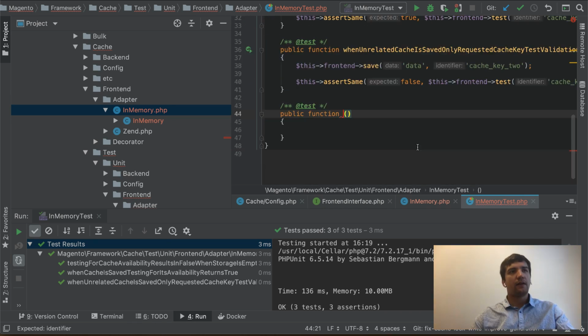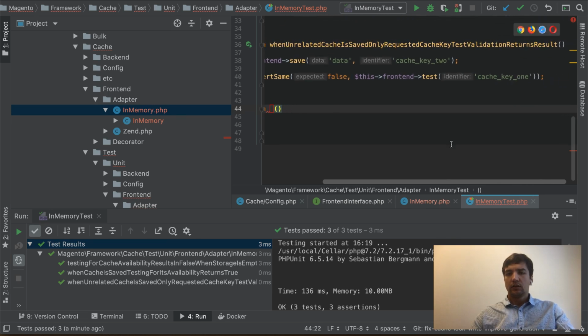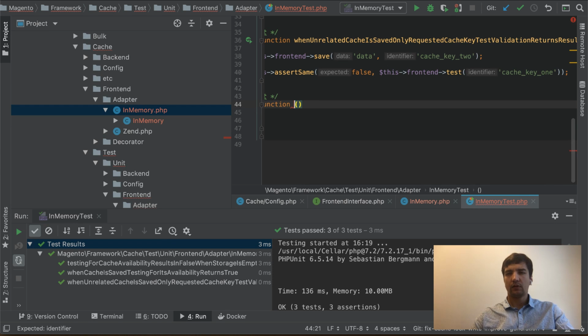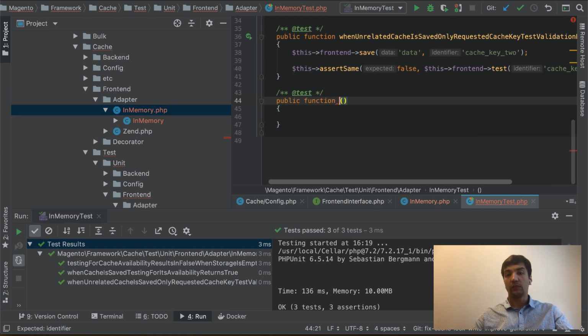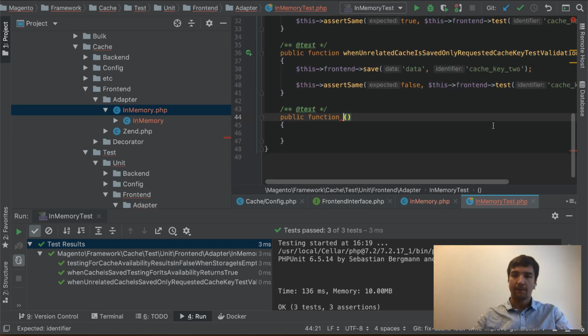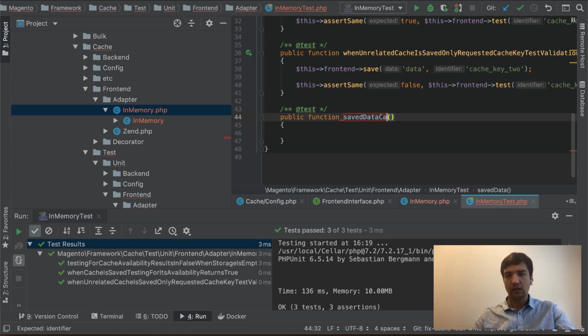So when related, I think we can just continue with this one. Let's see what I wanted to test. Oh, now I actually want to test that I can load the data that I've saved. So saved data can be retrieved.